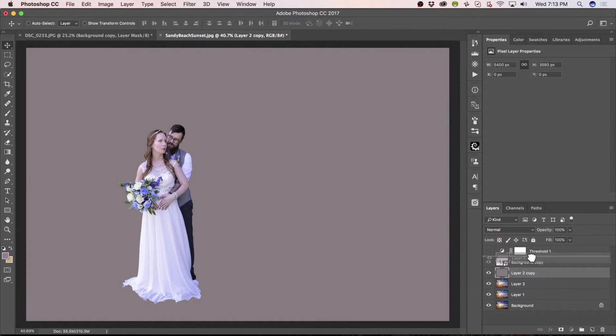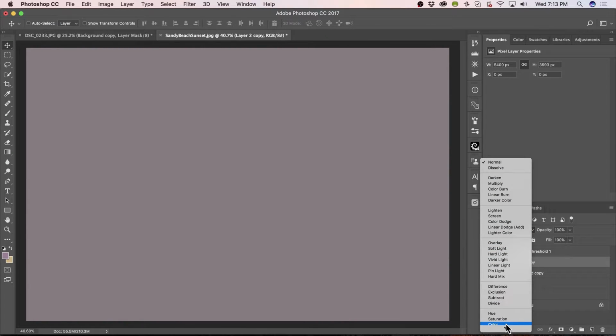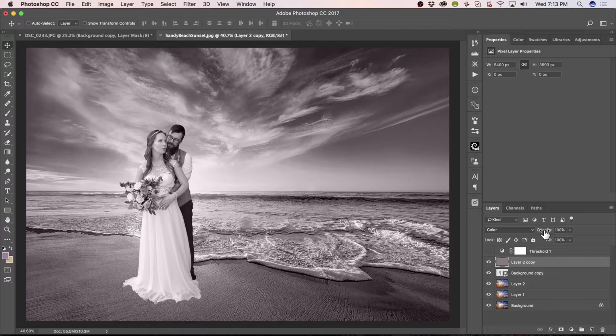We can put this above them, change it to color, and bring it down to about 25%. So it's adjusting the colors of everything in the image to that average color.